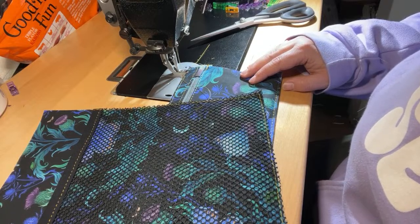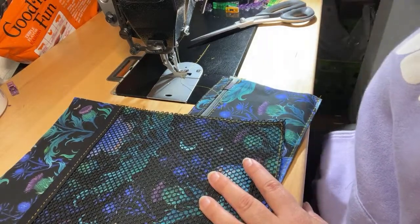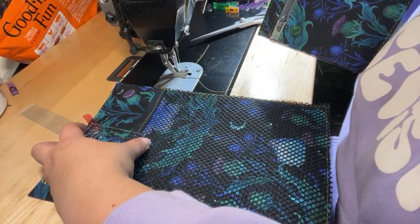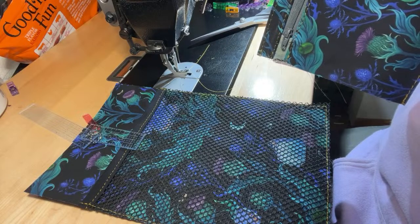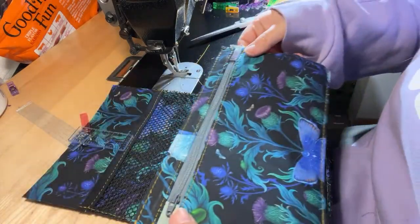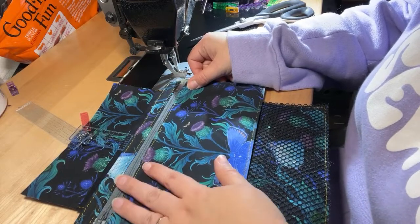Find your back piece. Align the top of the trolley sleeve just about a quarter inch from the top of the mesh pocket. So we just want to look where is a quarter inch from where the top of our mesh pocket ends, is what I'm gathering. Or from the very top of the mesh pocket. I think it might be the very top. So almost where your stitch line is is where we want to position that, so that your top stitch, you can't see it once the trolley piece is there.